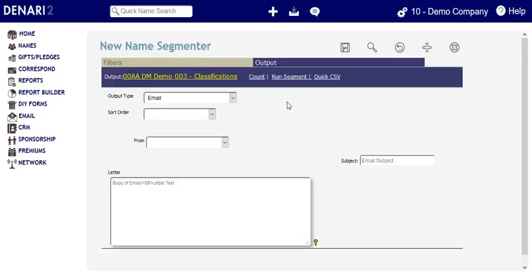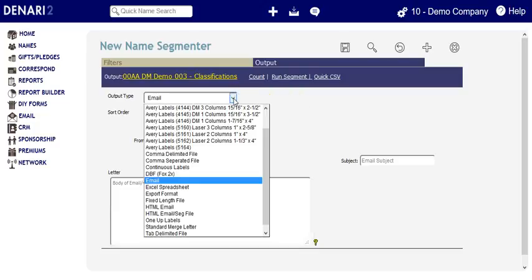A quick note here. The email outputs from Name Segmenter is not intended to compete with more sophisticated email programs like Constant Contact and others. It does not track bounces or provide for opting out. These options are intended to give you a way to send basic emails to segments of your names as quickly and easily as possible. If you need the more sophisticated features, one option is to output your list of segmented names to Excel and then upload that to the third-party program.